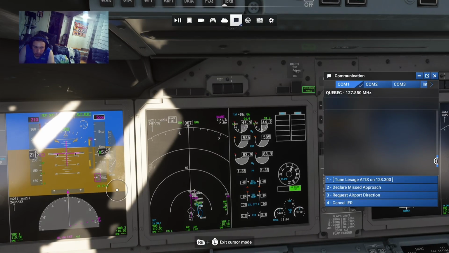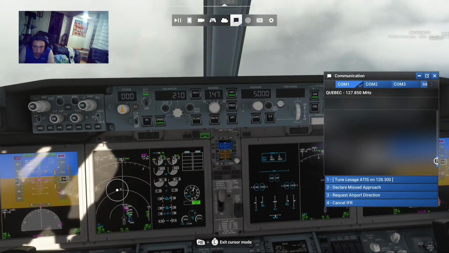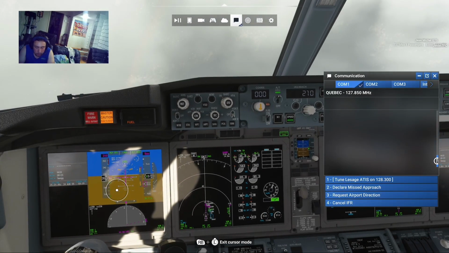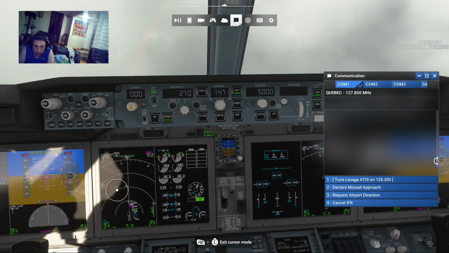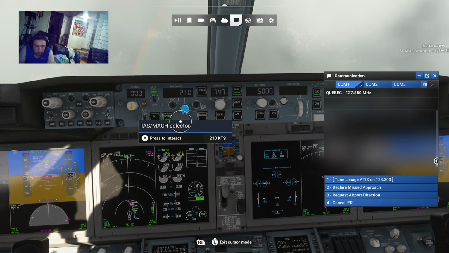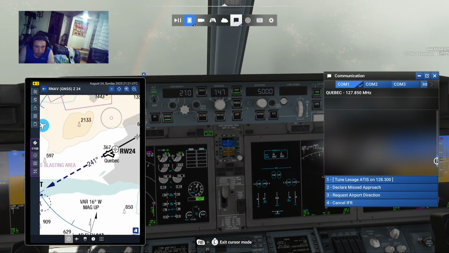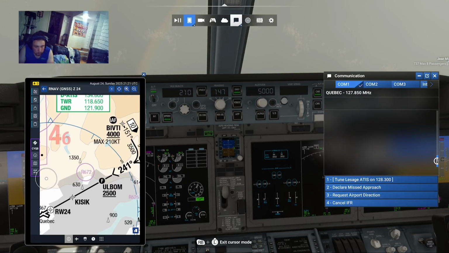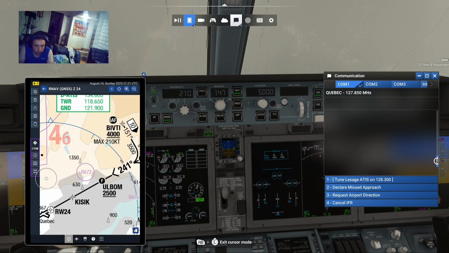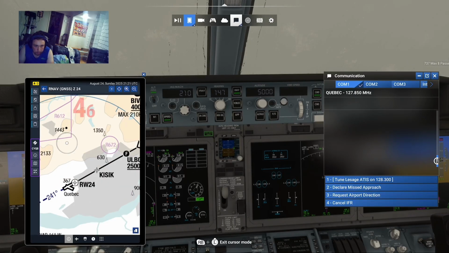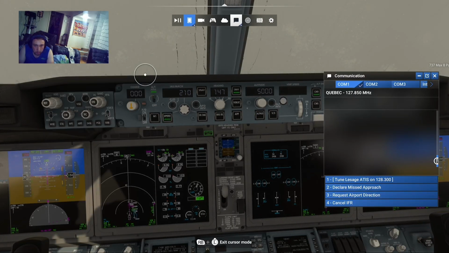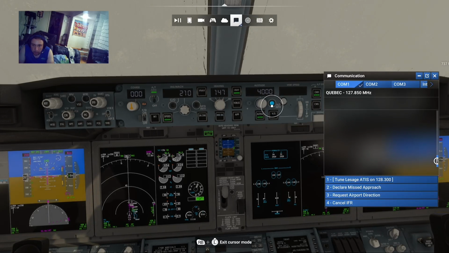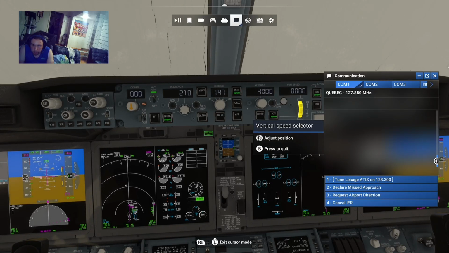So now that we're cleared the RNAV approach, that means now we're going to be leveling off at 5,000 feet here. But since we're cleared for the RNAV approach, that now means that you're cleared to fly the altitudes of the RNAV. So if you guys remember, it's at BIVT, we want to be at or above 4,000. Right now we're at 5,000, but if you want to be exact, just make it to 4,000 and you're going to be good. So we're going to go down to 4,000 here. And I'm still going to go with my vertical speed for now.